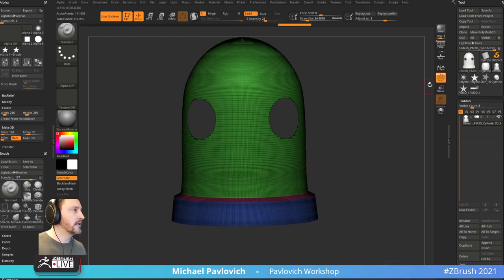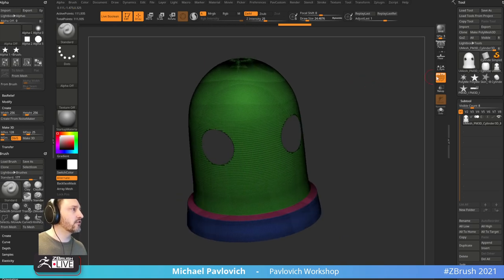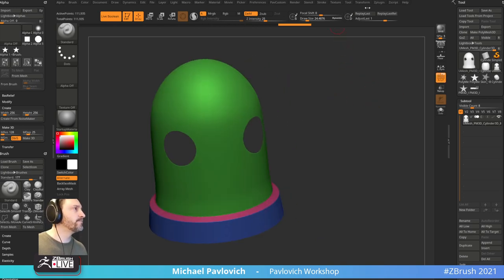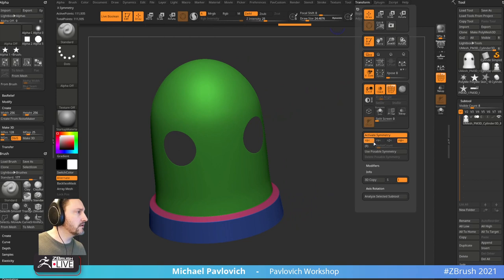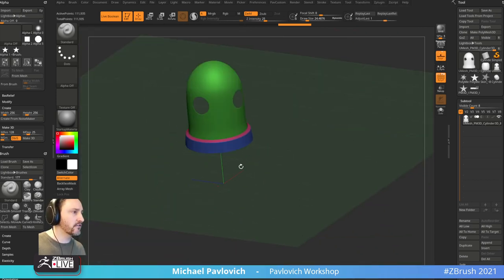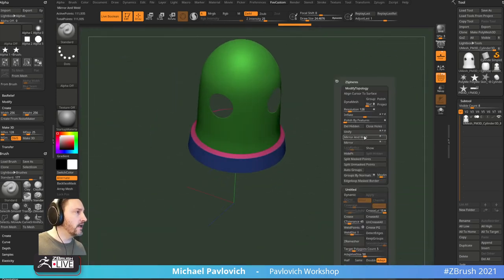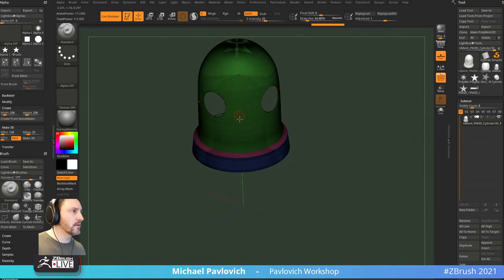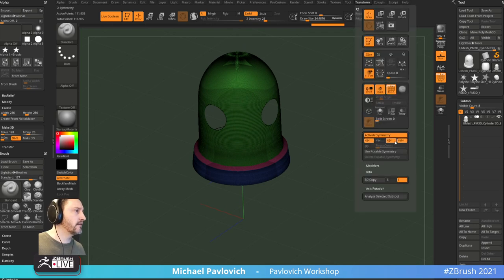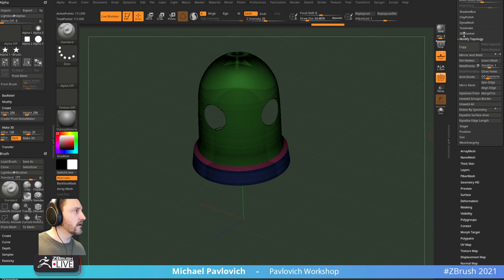So delete hidden. And now we have X symmetry turned on. You know what, I'm going to try something here. I'm going to turn off the line so you can see this. I'm going to go in here to transform symmetry in the X and Z direction. If I turn on my floor, you're going to see X direction is this way, Z direction is this way, and Z is forward. So if I do a mirror and weld in the X and Z direction, yes, it works. So I'm going to have this on, transform symmetry in the X and Z, so when I do my ZRemesh, it'll save me some time and give me a better result.